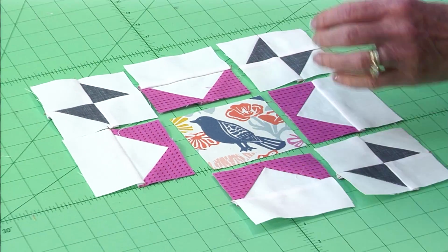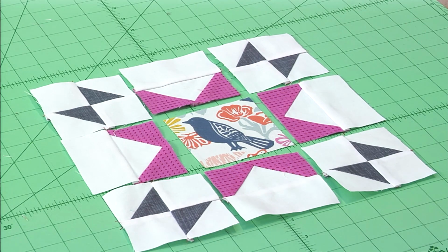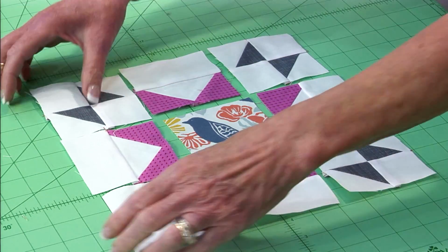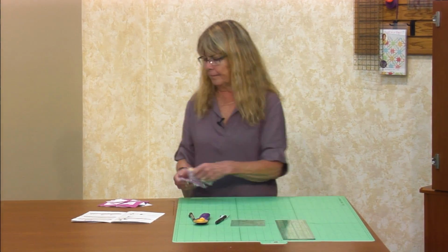Okay, one more. All right, so there you go. And it sews together real nice so you don't have any trouble with matching your points or anything because you got those good locking seams going on. Yay! I like that. Yeah, it's a fun one.